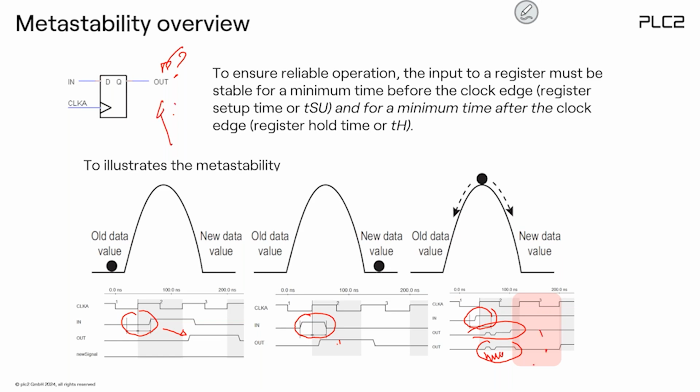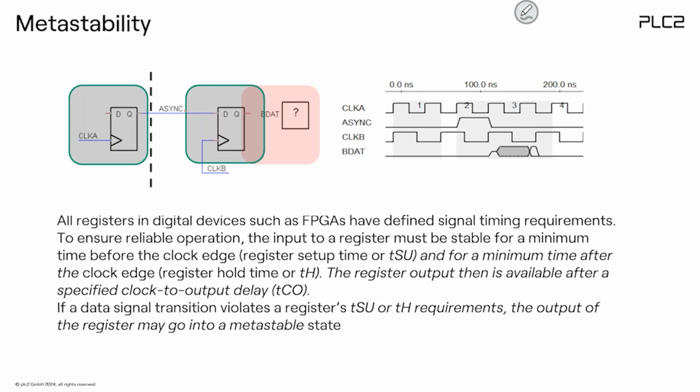So what should the flip-flop which is connected next do? A big problem, so we need to avoid this. This is one very, very important rule. If you have a flip-flop which runs with clock A, and another flip-flop which runs with clock B, completely different and not synchronous, then you cannot avoid this. This flip-flop will start ringing. It's a certain probability, but it will. So the output here will do very strange stuff. You don't know.